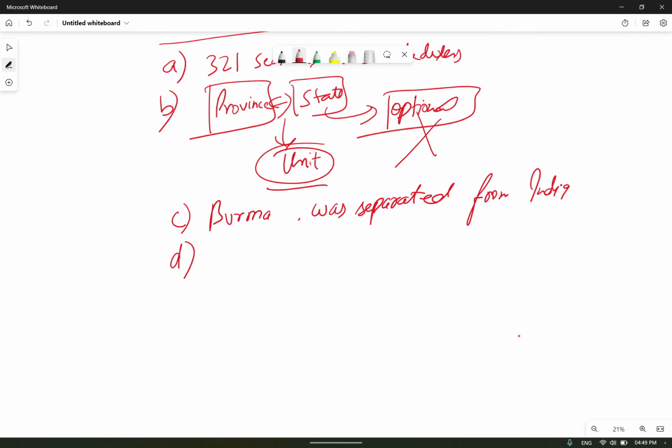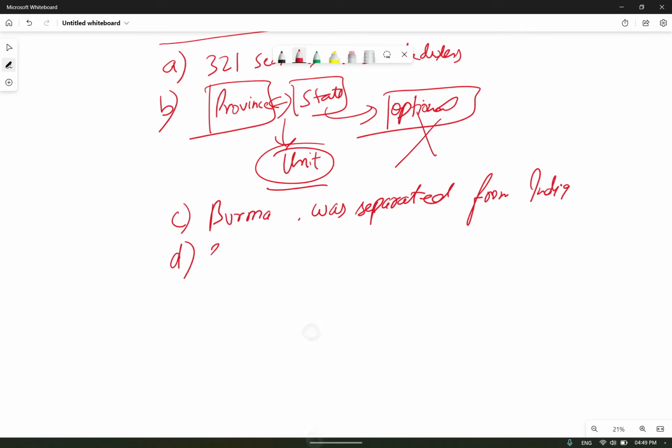The executive authority of provinces was exercised by the governor on behalf of the crown and not as a subordinate of the governor general. The new thing added was that provinces can now directly exercise some of the authorities by considering the power of the crown. Now they don't have to connect with the governor general.